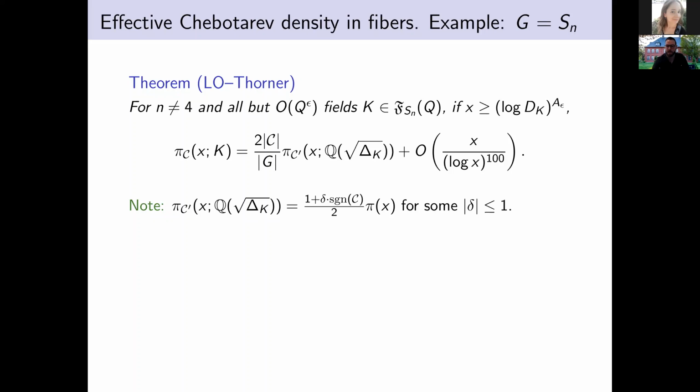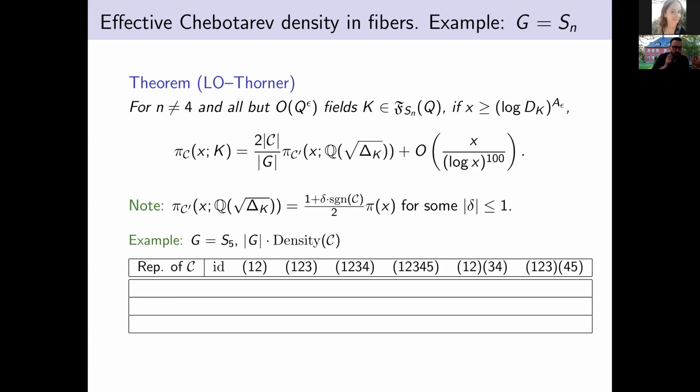Okay. And so what I want to do is just give an example of what that actually means in practice. So I'm just going to write down the densities of these primes inside S5 for various values of delta. So you can see the effect of this delta on the overall distribution of primes upstairs in this Sn extension. So the first world to consider is just delta being equal to 0. This is the perfect Chebotarev world where everything is distributed exactly like you want it to be.